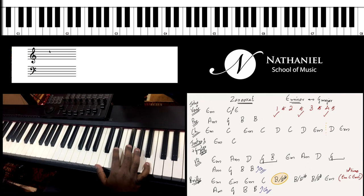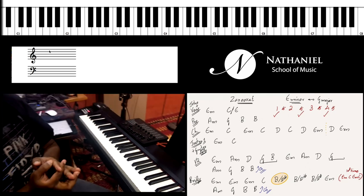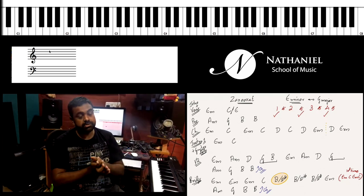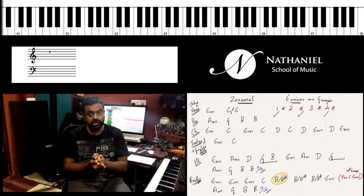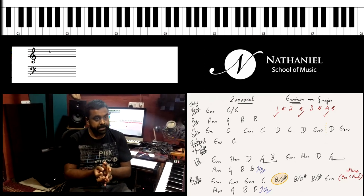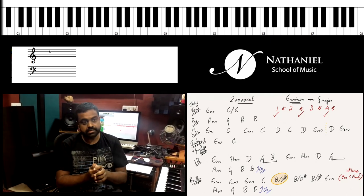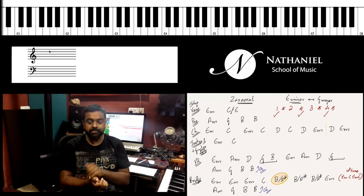So, yeah, it's quite a nice song rhythmically and chordally also, some very interesting chords. As I said at the beginning, it uses the natural minor scale as well as the harmonic minor scale. So a lot to learn from this song, and it can definitely help you grow forward as a musician. So all the best and have fun playing this.